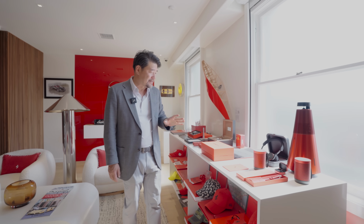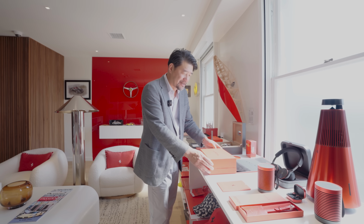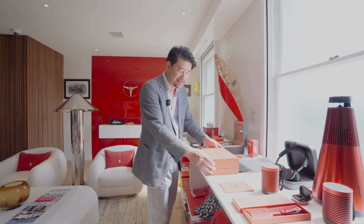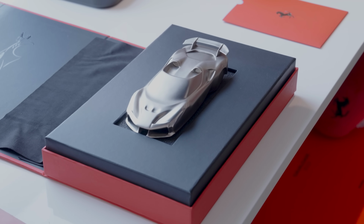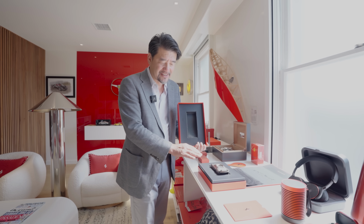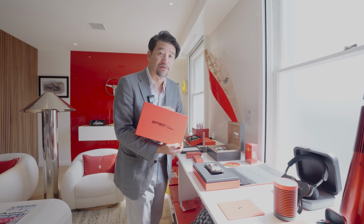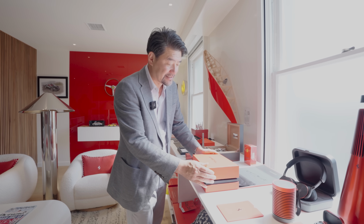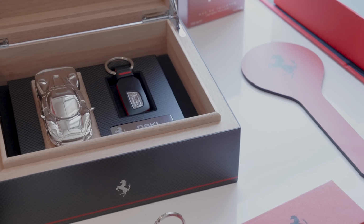So really cool. Here we have, this was pretty cool, the SF90 XX Spider. When I got my SP3, I also got this box to show, and Ferrari kind of teases you with, hey, this is what you're about to get. It's kind of like a paperweight or a design to say, hey, this is what you're going to get. So obviously my next car would be the SF90 XX Spider in a very special relish color. You'll see, it's like anything out there, tailor-made. Here we have little boxes like the SP3, little model.